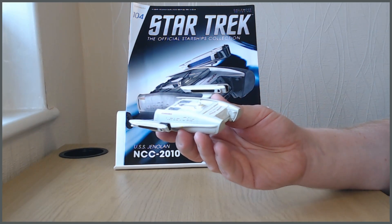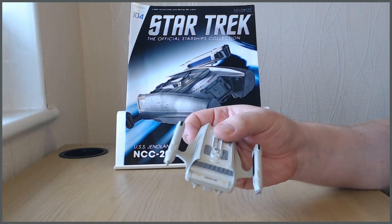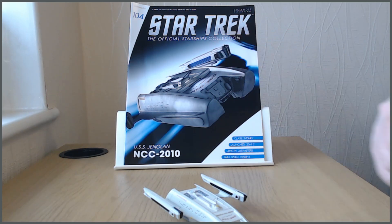One of the things I remember from this episode that made me smile was that for the first time we actually see an ensign at the helm of the Enterprise D taking some initiative. On the way out of the Dyson sphere there's a hatch that's closing, and the gap is a rectangle that the Enterprise D is at 90 degrees to - so if it keeps going it'll basically smash the sides of the saucer section off. This ensign, off her own back without any orders, rotates the Enterprise through 90 degrees on the Z axis so that it lines up with the rectangle and makes it out.